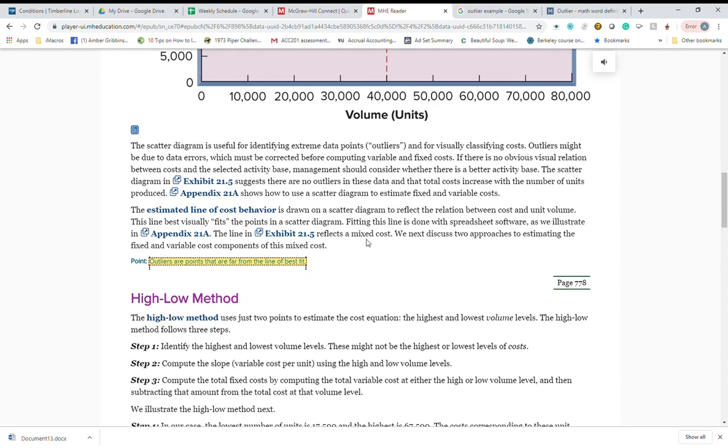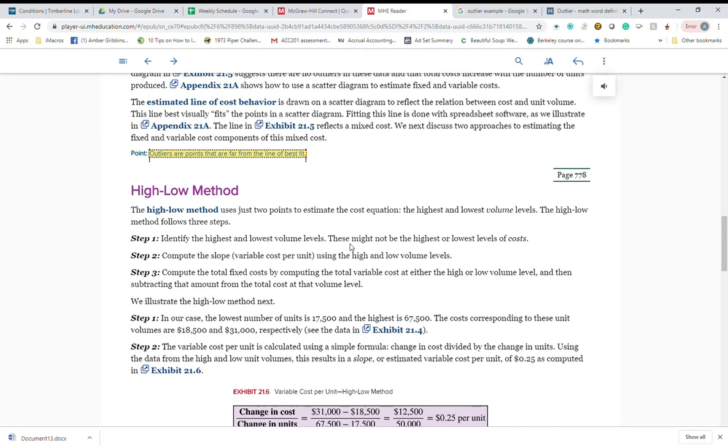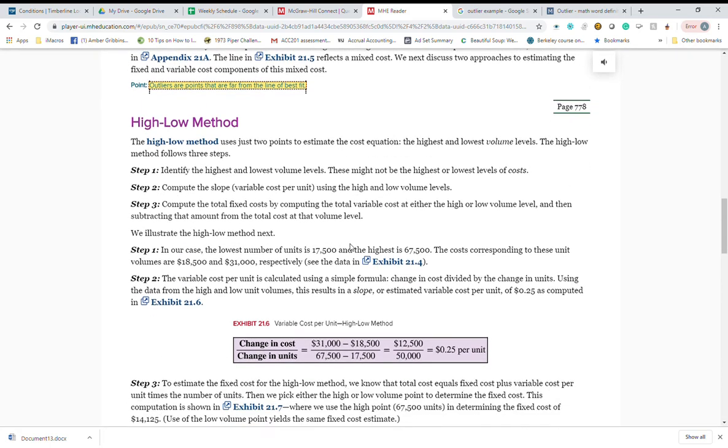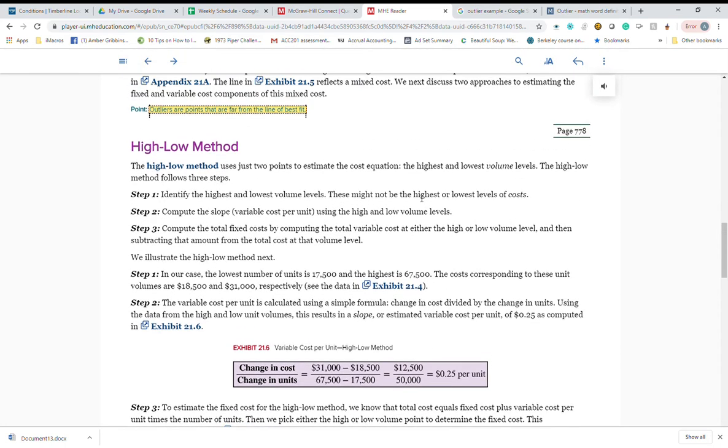Okay, so now we can move on to the high-low method. And this is a little mathy, but it's not really that hard. So the high-low method basically, instead of plotting all the points, which we did in the last example, takes the highest and the lowest points and uses those as a reference to build an equation of a line. Now, why would we want to build an equation of a line? We're going to use that to predict, like we talked about earlier, where the line is going, how much we're going to produce in months in the future, based on 2 points in the line.